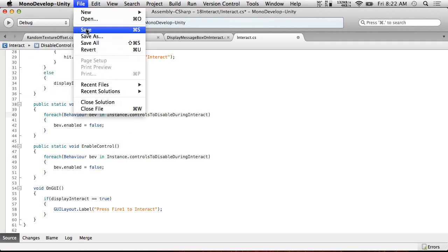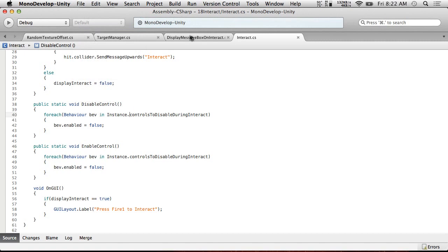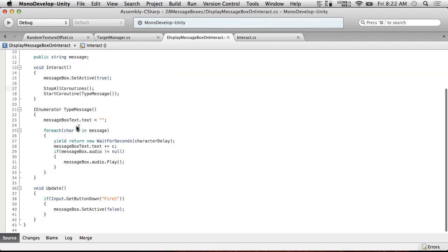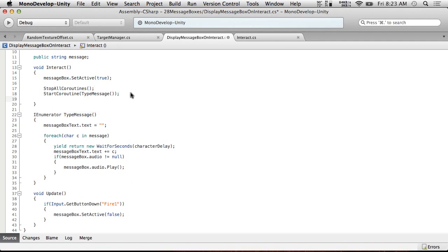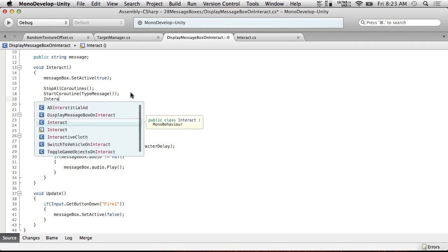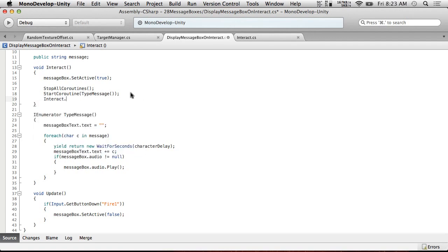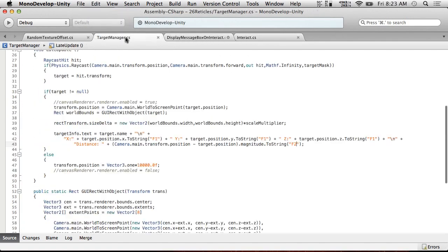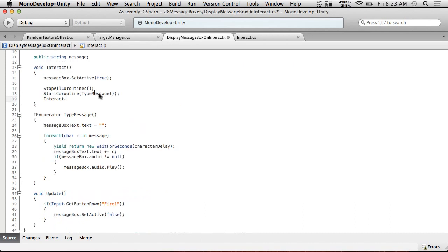There you go. So if we save all this, and then we go into our display message box, what we'll do is interact, and then at the end here we will do interact dot interact. Did we save this? We did. Oh, actually we don't even need the instance.